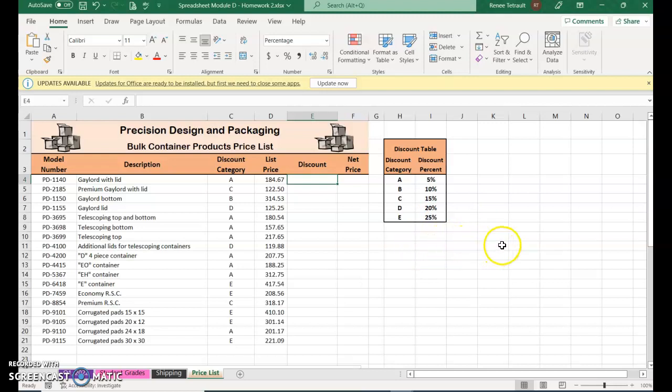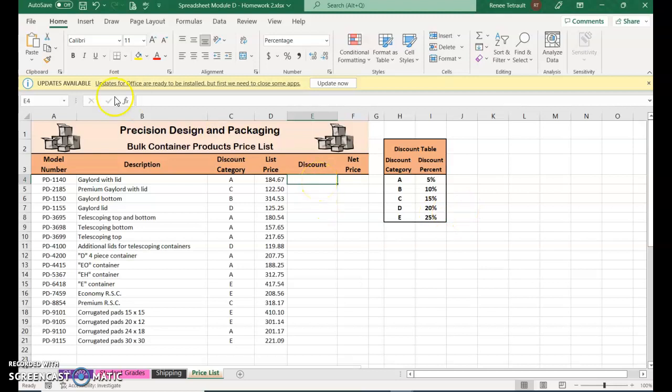So the first thing we have to do is actually create a range so that it knows where these categories and what percentages are. So start right here in H4 and select all the way over. So that is considered the discount table. So go over in the name box, and I'm just going to name it, and I'm going to call it discount, and press enter. Now if I click anywhere and I click in the name box, there it is, discount. If I select it, it should highlight that table, that range. So now we're ready to create our first formula.